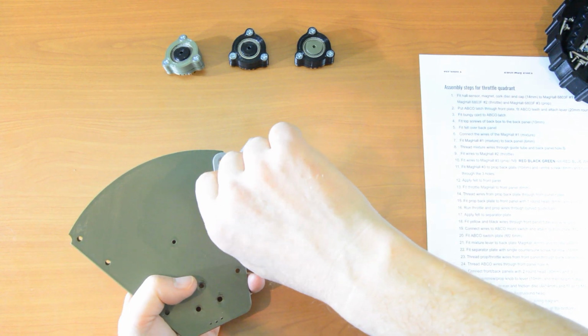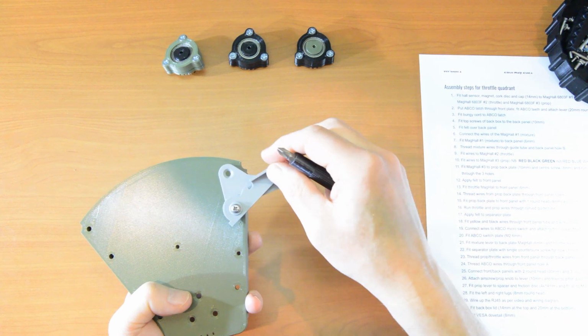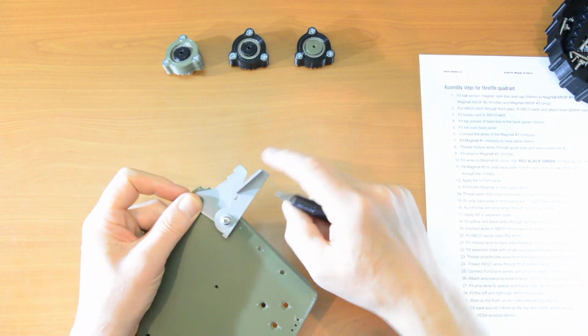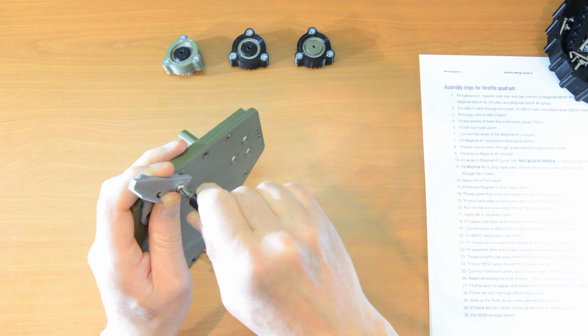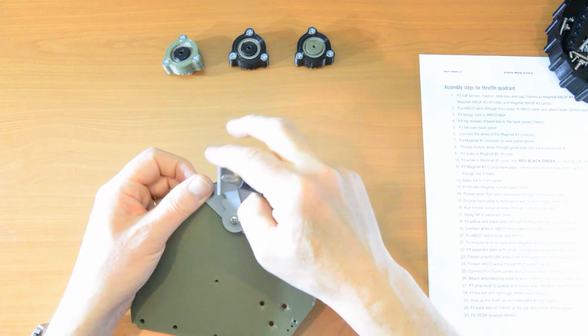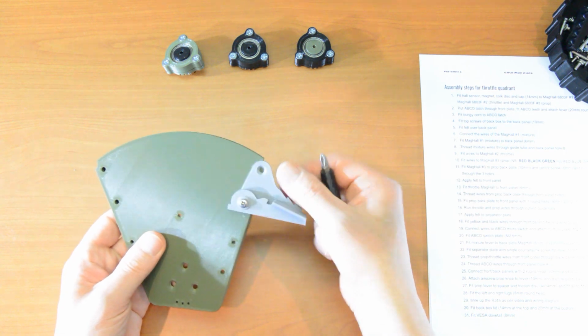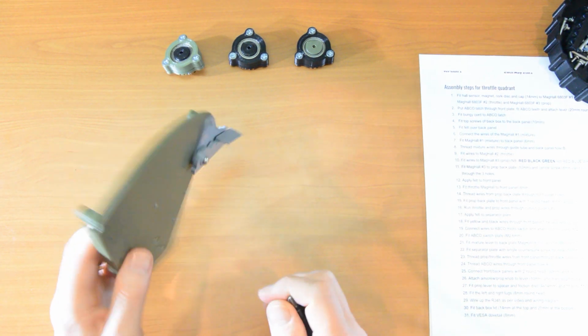Now tighten it almost entirely. If you tighten it all the way, you'll get some restriction. You won't be able to easily move that. So tighten it fully and then back it off a quarter of a turn. That tends to be the best. Okay, that's fine. Don't worry about the top one, we'll sort that later. So that's number 2 done.